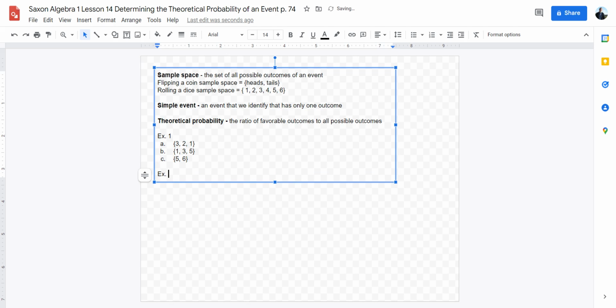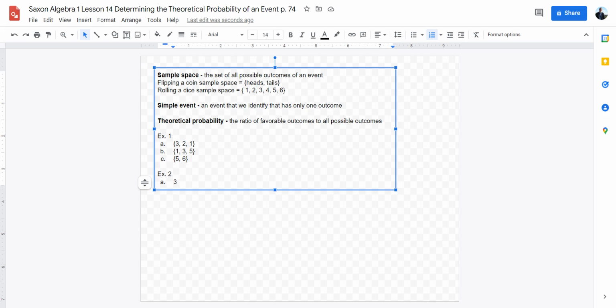Now let's take a look at how we can calculate probability from doing the same thing. Example 2 says there are 4 green, 3 blue, and 3 red marbles in a bag. And we'll just assume each one is equally likely to be chosen out of the bag if you're not looking at them. What is the probability of randomly choosing a red marble? Okay, so that's part A. Well, there are 3 red marbles in the bag. And how many marbles are there? There's 4 green, 3 blue, and 3 red.